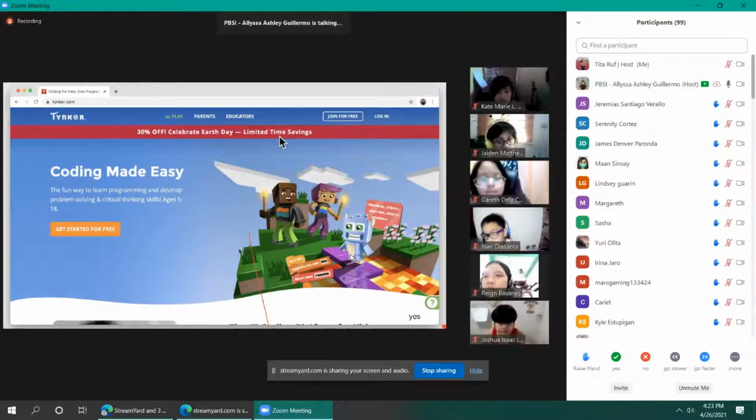This one is designed for kids ages 5 to 18. But of course, if you're beyond 18, no worries, because so long as you have an account here, you can do all the coding, even try to make a skin.